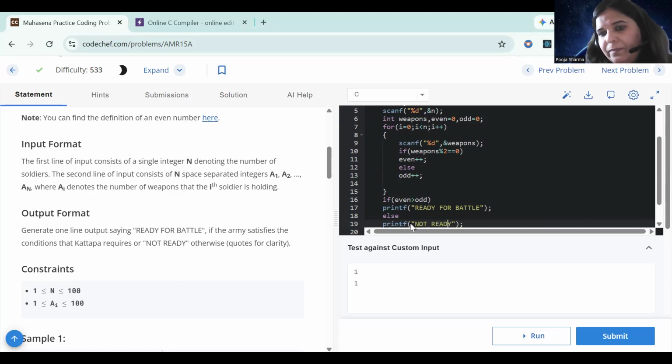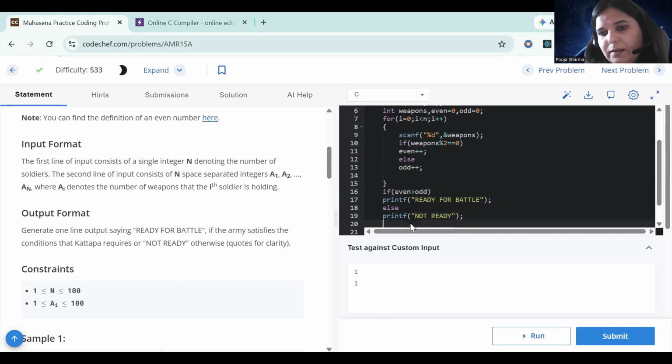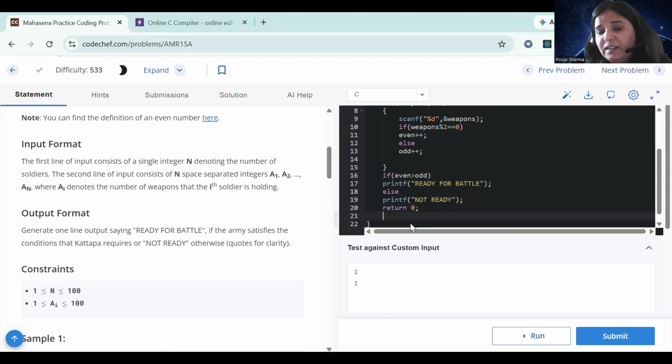Right? So it is ready and it is not ready. So if even is greater than odd, then you will print this, and you will return 0. That's it. That's a simple thing.